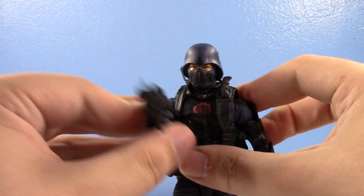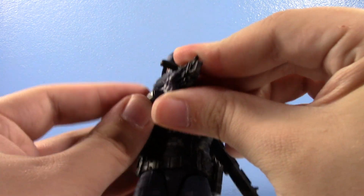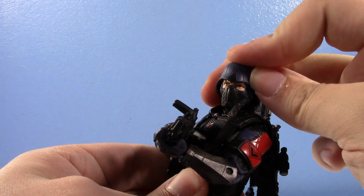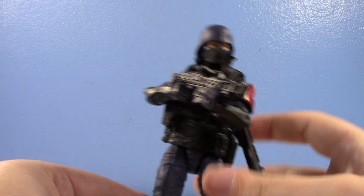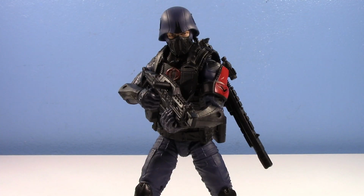You can get him with the assault rifle. You can hold it with the left or right hands. Honestly, the articulation works great for both. And there's enough give where I don't really feel like he struggles holding it right-handed. Like, look at that. Yes. Yes, I love it. If a Crimson Guard or a Cobra Bat or, Lord, I hope, a Cobra Viper are anywhere as good as this, wow.